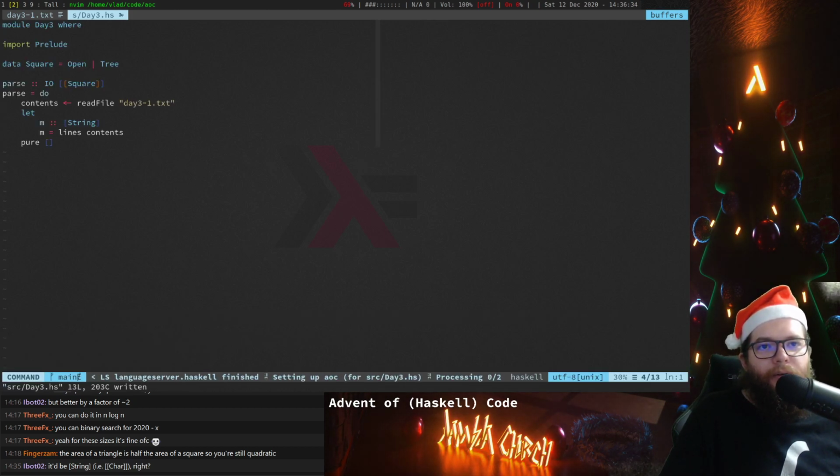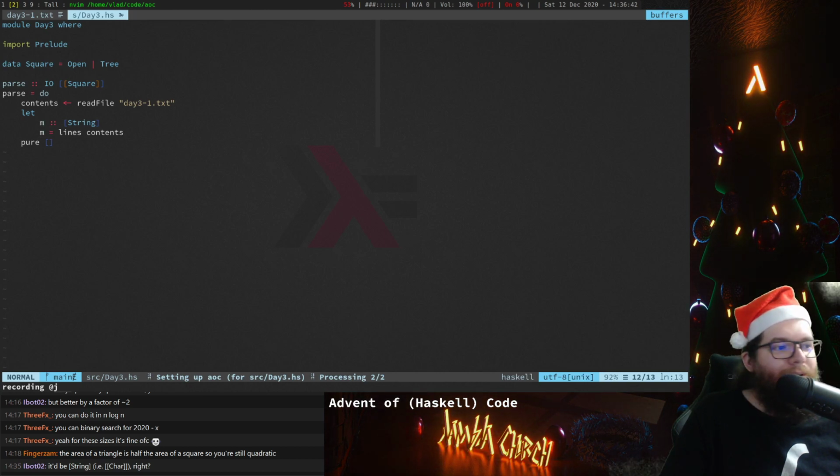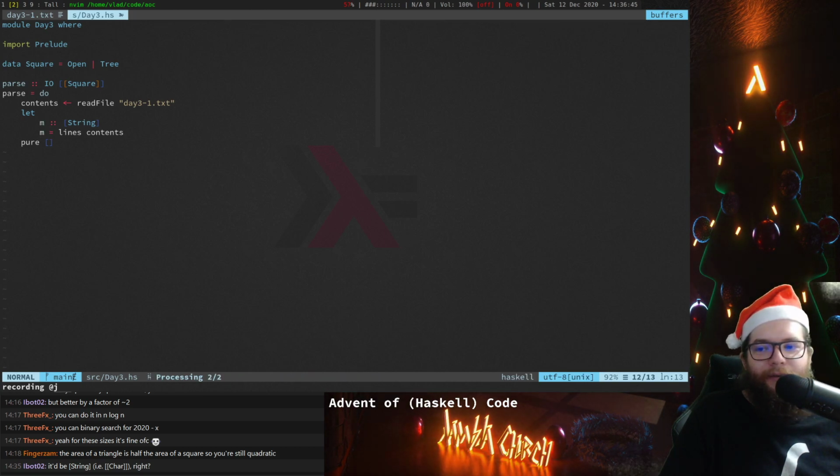Okay, so let's try this again. Vim was completely dead, unresponsive, nothing. So let's see if that was a fluke or not. And if it wasn't a fluke, then we can use something else. I think this should be right though so far.